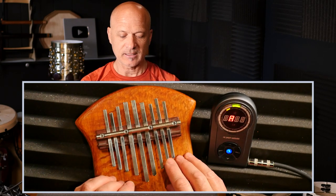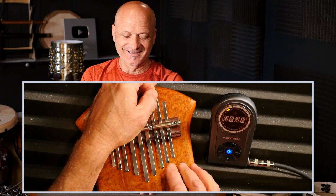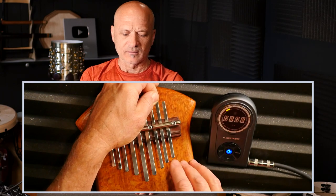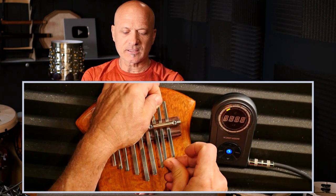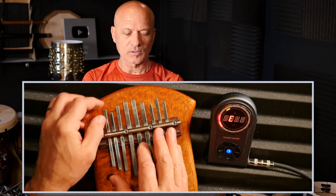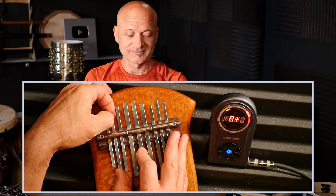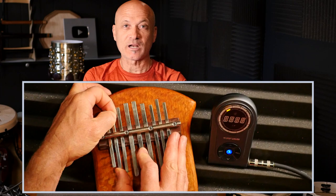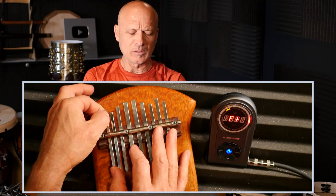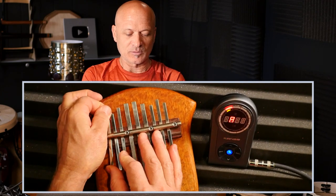All right. That's the A. There's a flat D. Isn't this fun? I just liked being Kalimba Man for a second. And if you guys have any tips or anything you want to share for tuning, please do. World Drum Club is here as a hub for our global drumming community — it's not about me. Look at that — there's an E. See the notes that are not tuned; they really stand out now.